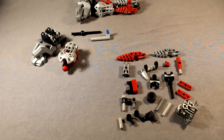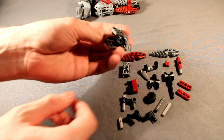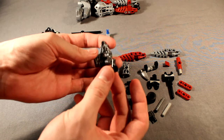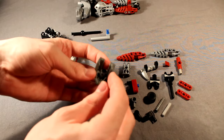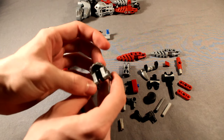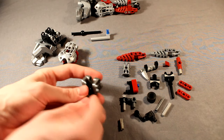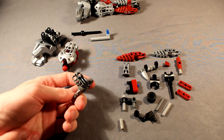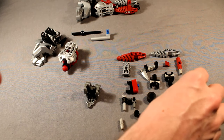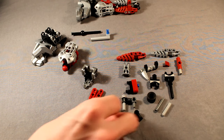Lastly, for the upper leg, go ahead and start by taking this new 2015 — or 2016 actually — Uniter armor piece and these other new Technic construction pieces. On the inside, simply just stick that in the lower hole facing upwards, like so. Straighten it out a little. This part's pretty complex, so try and stay with me. Go ahead and gather up these pieces here — so these two half-lift arms, you'll need this, you'll need this, and you'll need these two axle pieces.